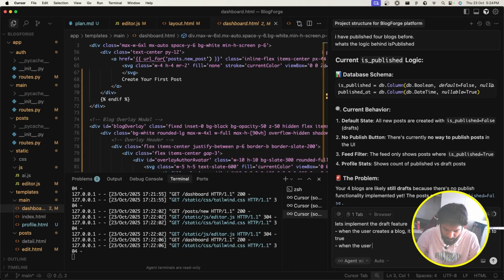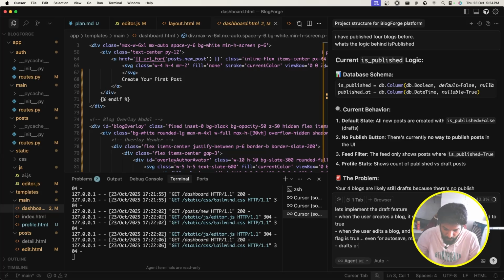When the user edits a blog and saves it, make sure the is published flag is true as well. Even for auto save, make sure is published gets set to true, right?